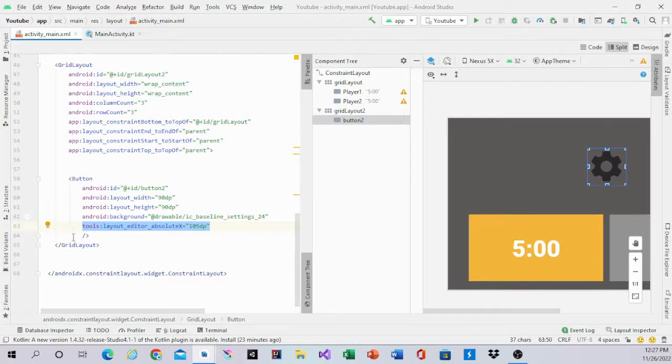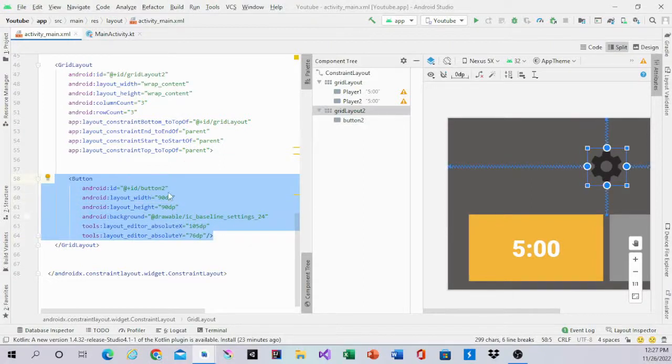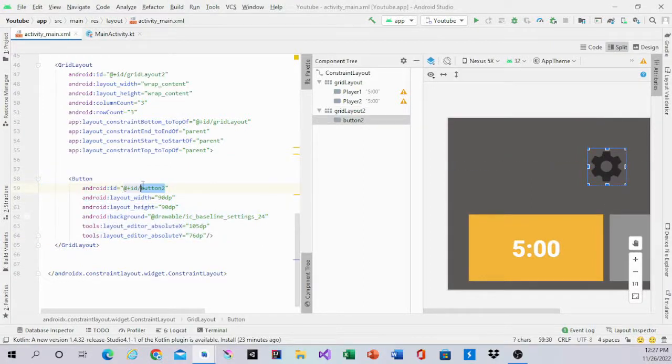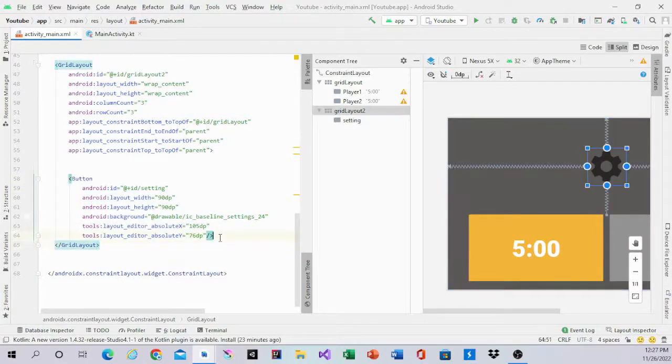It's going to be absolute y 76. And we will copy this. We will paste it 2 times.